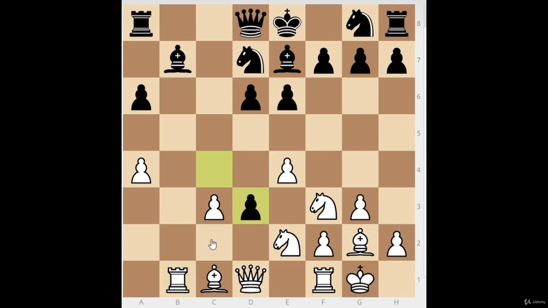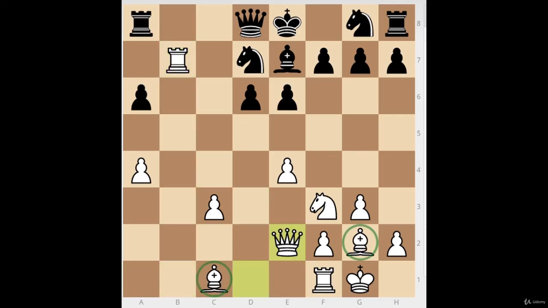So then if he takes, I'll take on b7, they take on e2, and I'm very happy with White's position here. It's almost winning, I would say, considering White has the bishop pair, the king is still not castled, and Black has this backwards d6 pawn with a rook on the 7th rank.